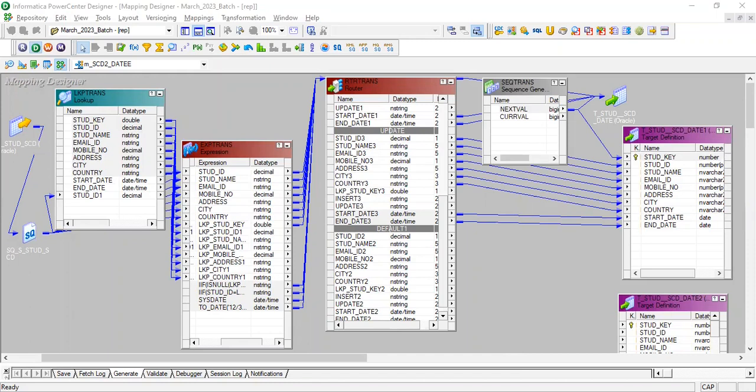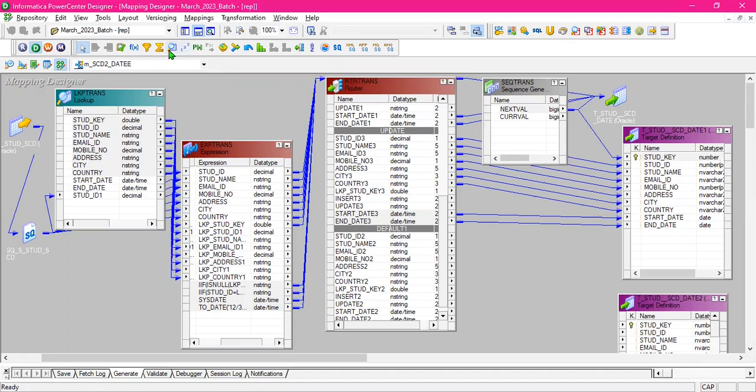For update, whatever we have done in the last time, we have to bring an update strategy again here. Okay. Update strategy, I want to bring. For updating, we need to take an update strategy here. That's the same as we have done in the last time also. And connect student, start date to update strategy. I will bring the update strategy here.